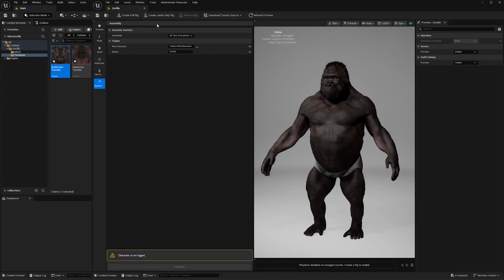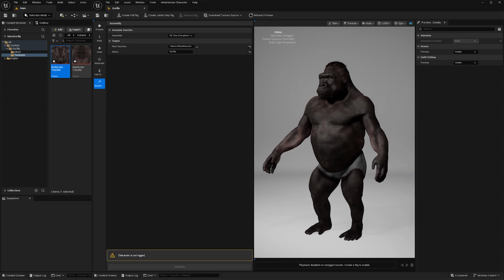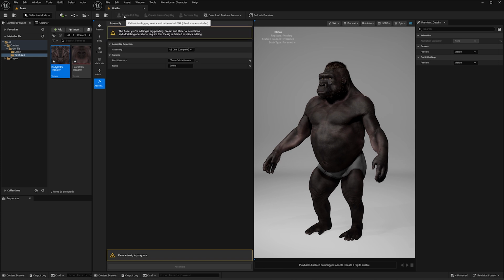And if I go down to assembly, what I need to do is I need to rig the character. So up here we create full rig. And then what's going to happen is that Unreal is going to do some auto rigging magic.